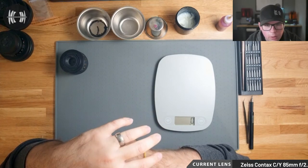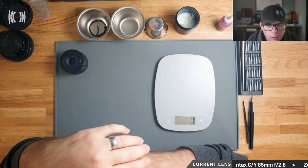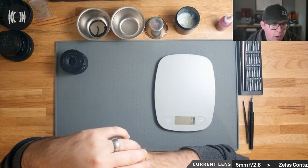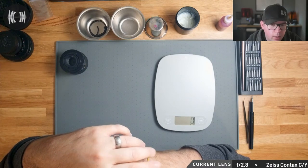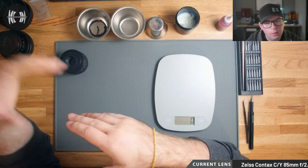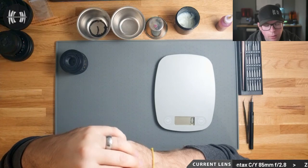If you could choose one vintage set for your personal use, what would it be and why? Nikkor AIS, Contax Zeiss, Leica R? Ooh, I don't know that I could pick one. I would probably go with Leica R. But these days I'm leaning a little more towards the Sekor Cs because I'm just enjoying them so much, especially because of how versatile they are.